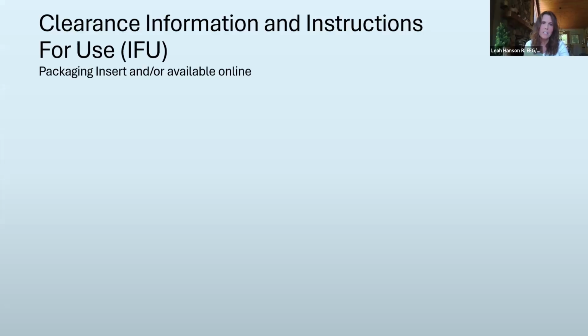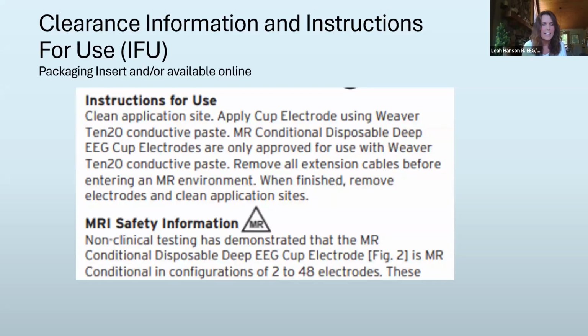That IFU that I mentioned, they're tucked away in all kinds of places. They can be in the box or the pack, the pouch, wherever you get your leads in. They can be online. They need to be readily available. So if you haven't seen your IFU documentation, which by the way looks like that wonderful thing that when you open a box of Visine for your eyes, you get that tiny little piece of paper that opens up to a foot wide with font about 2.5 and it's in 5 different languages. That's the IFU. And it's there because it's required to have that documentation available.